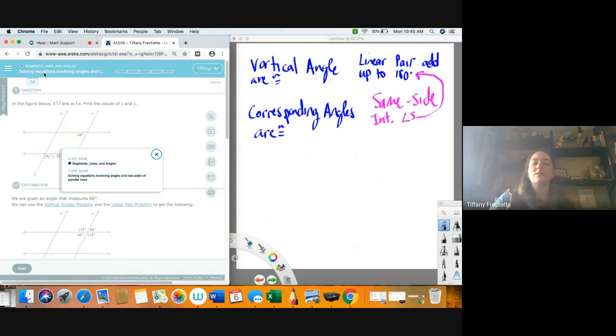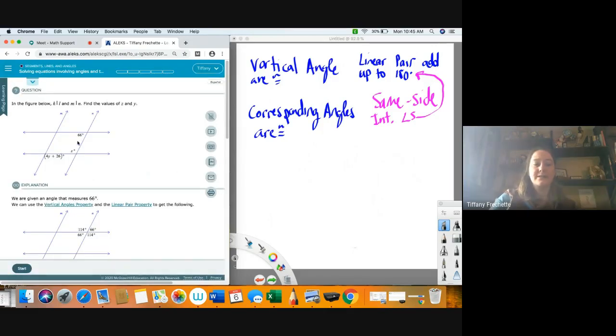So in this case, we're dealing with two pairs of parallel lines. In this example, it says in the figure below, line K is parallel, that's what this little symbol means. It's squished together, but it's two tall lines. Is parallel with L. Oh, and look at that, they forgot to label K and L. So K and L are actually on the side here. They just forgot their little label. So there should be a little K and a little L here.